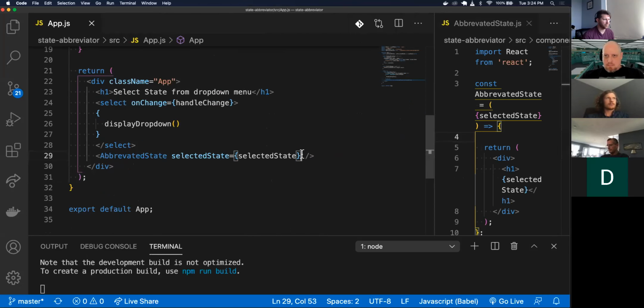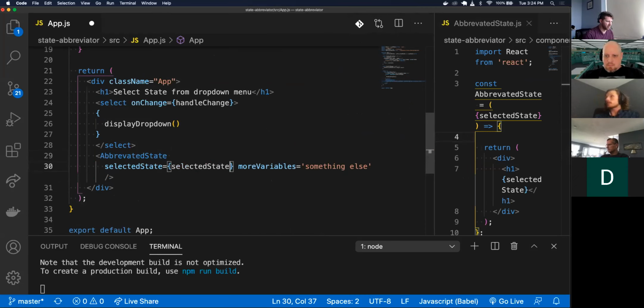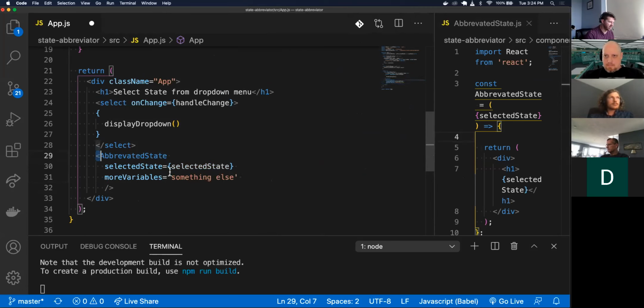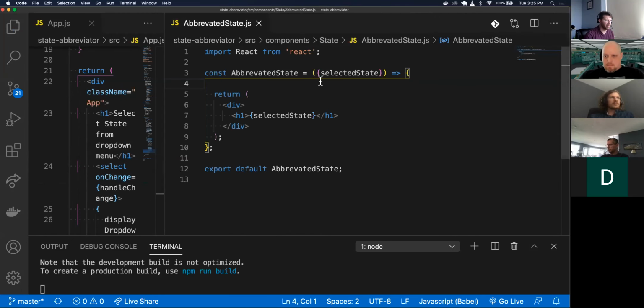I know it's getting passed in as an object. So would you, I want to say in Python, I know you can kind of unpack them all, comma separated. Would it have to be one line at a time? Nope, you can kind of do it like, so I'm passing in more. So this is kind of how I like to separate it. In this abbreviated state component, I'm passing in selected state and some other thing called more variables, that's a string called something else. Then if I go back to the abbreviated state, I can grab selected state and more variables.